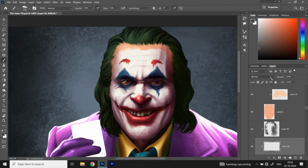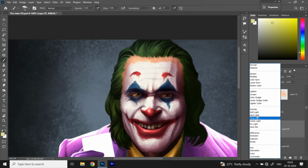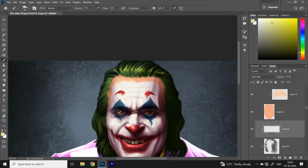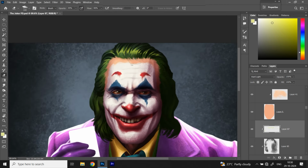Now I'll create a new layer on top, set it to overlay mode, select a bright yellowish green color and paint some soft highlights. Now I'll use the lasso tool to create some hard selections for the reflective highlights on the hair. I'll set the layer mode to hard light and paint in the bright yellow highlights. Now the hair looks kick-ass.